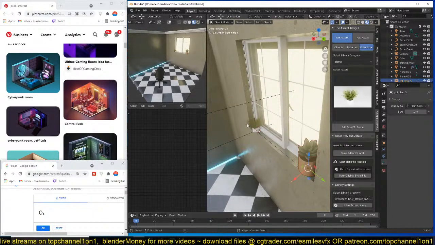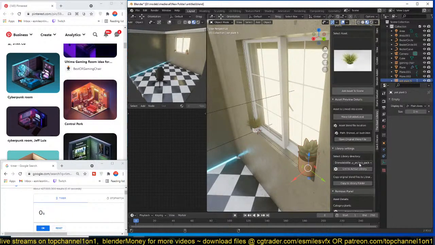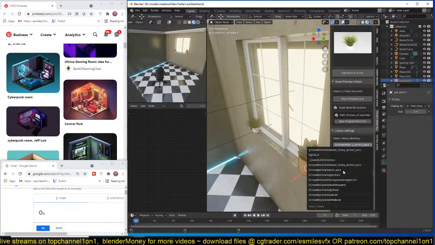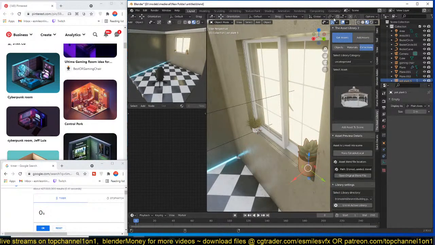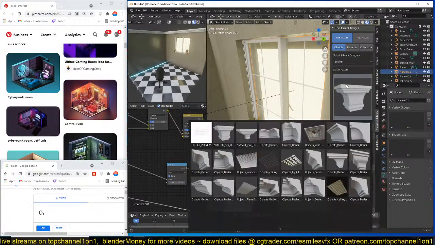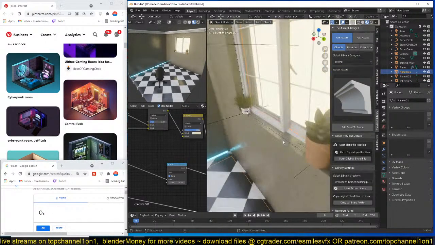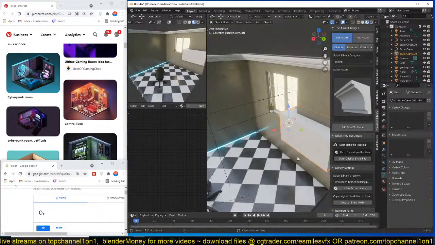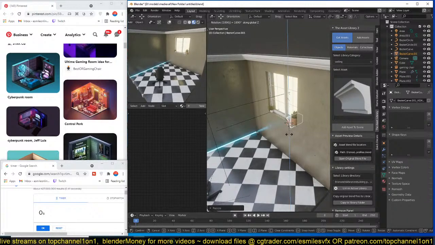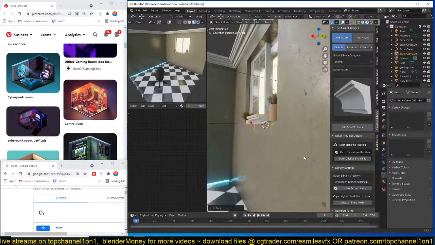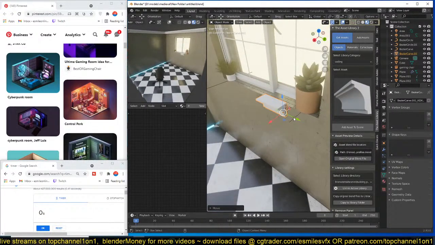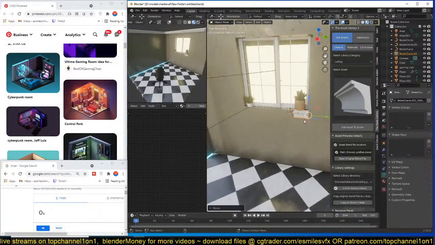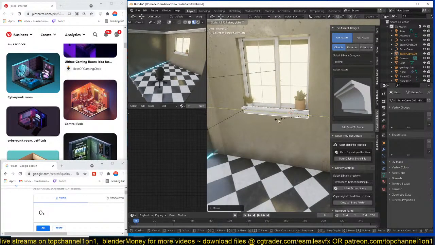So yeah, great. We're adding a few things that make the scene a bit alive. So let's add some, how is it called? I'm not sure how it's called, but just going to add that. So let me get my, I think it's under my building parts. This is the amazing thing about having a library of assets. You can just find something and reuse things you have already created. Yeah, this is what I meant here. So I just have to create that, just scale it, and we have a nice window.